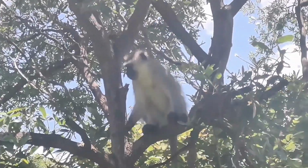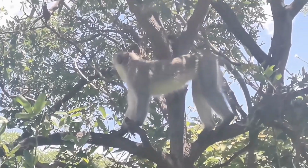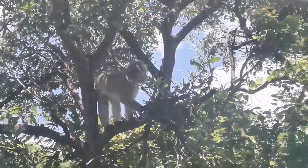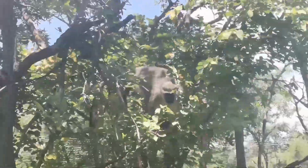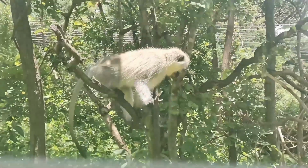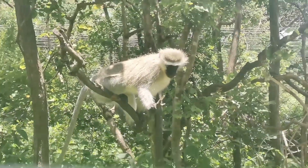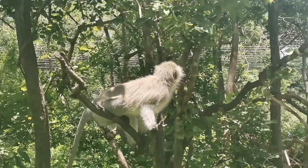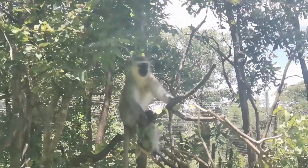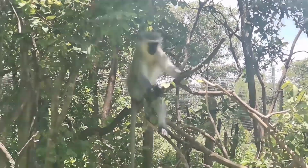And then there we have Teo. This was his first year on the deworming list, and usually he really likes to take anything that anyone has to offer. Might it be a few seeds or a grape or anything, but this year when he was on the deworming list, he decided it is not for him. Well, he did take it, but he took very long to eat it. Usually he would just put it in his mouth, shove it down and swallow.